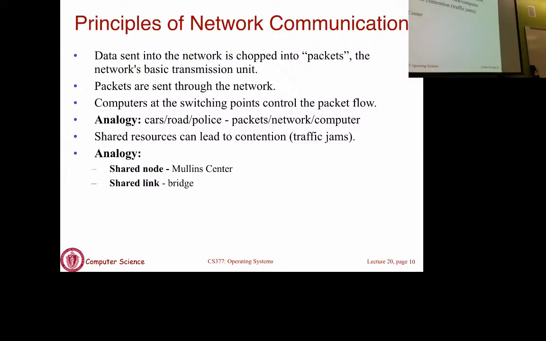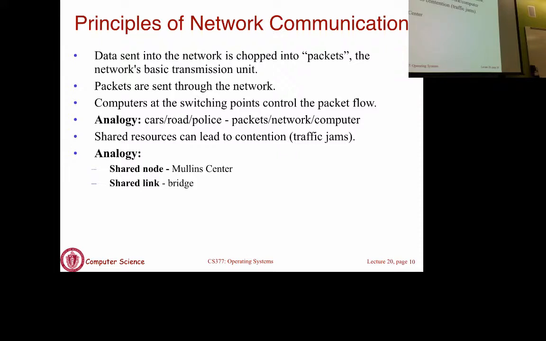Between the two machines, there are other intermediate machines called routers or switching units that ensure the data makes its way from the source machine to the destination machine. The analogy here is really how cars traverse over a road. The road is the medium that allows the transportation, and the cars are entities that traverse through this medium. So in the networking world, the data packets are analogous to cars, and the roads that enable communication are analogous to the network.